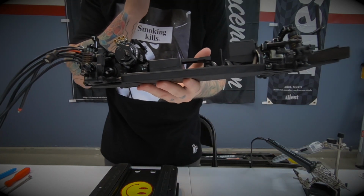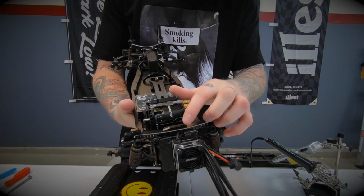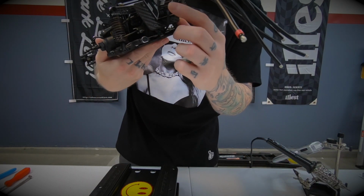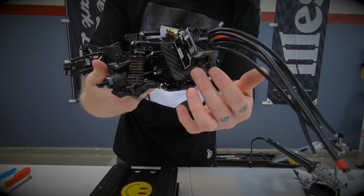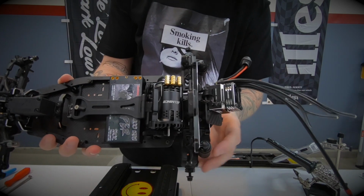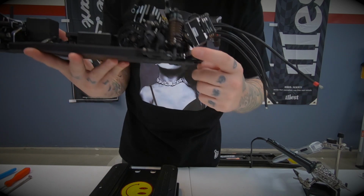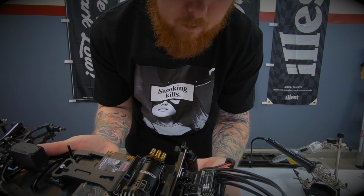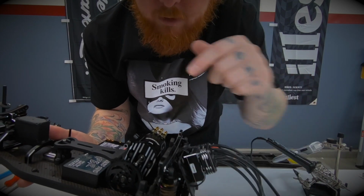So what I've done is I've taken the sensor wire, the RX wire, ran them, and the S-Bus wire as well too, because we're running the Futaba S-Bus programming. So I took all those wires, ran them behind the plate back here, and then ran them underneath the transmission. There's a little spot down there that comes up before the adjustable block. Sorry, I'm way up there. Above the adjustable block, but you can bring it under the transmission and run your wires up underneath there.